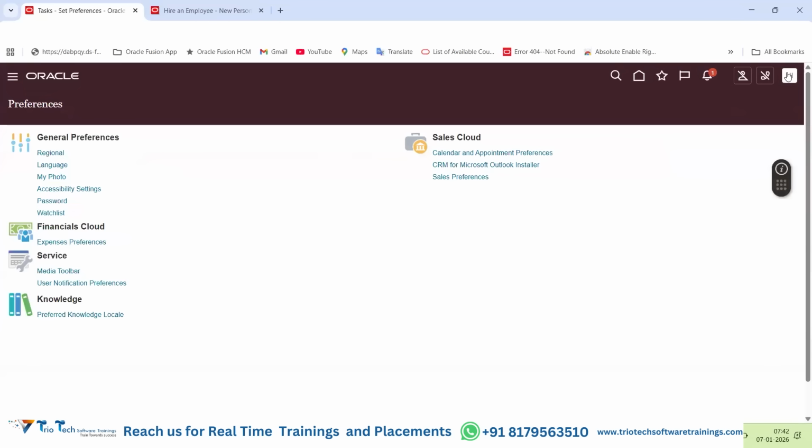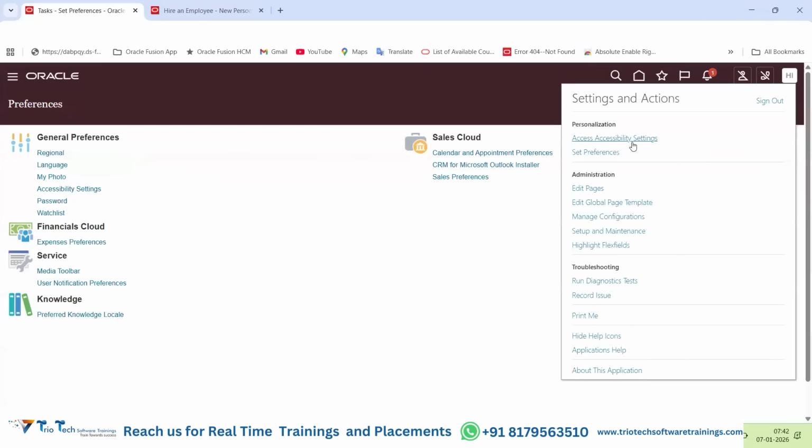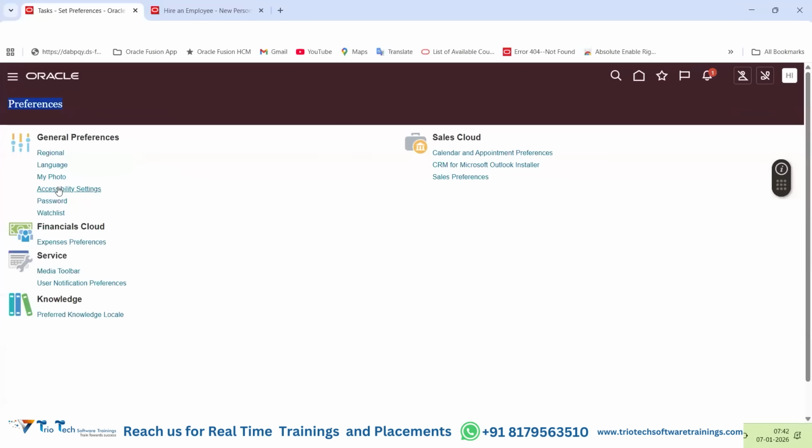Then accessibility settings, same, whatever we have here in the accessibility area, within set preferences button also, we have the same thing, accessibility settings team. Then password. So if the user wants to reset the password, he can go here team. Simple, like every other application, we have old password, it will ask, and then you have to confirm the new password, you have to reset team. Then watch list, whatever we have here, the watch list button is available here also. Till here, from HCM point of view, we can discuss team.